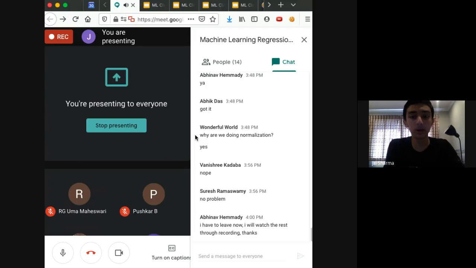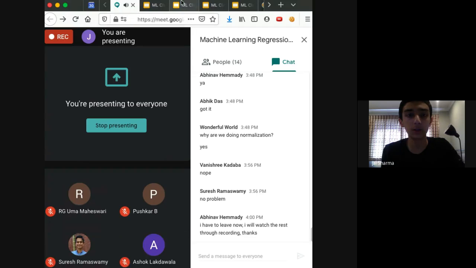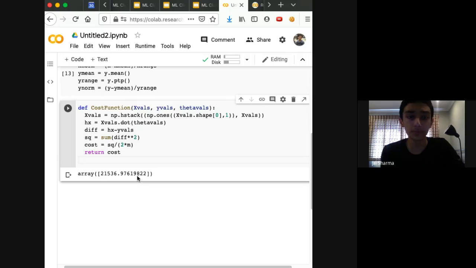Okay, so we're going to really quickly just make the gradient function. So we've made the cost function, right? Now we're going to define the gradient function. We're going to name this function gradient, so we can just refer to it as gradient.